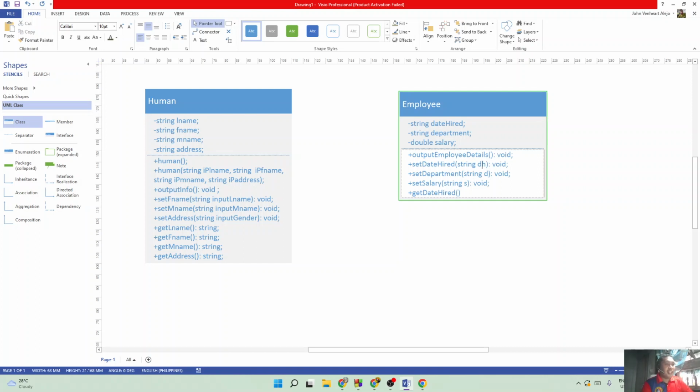So string dh for the parameter, string d for department, and double s for salary.